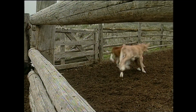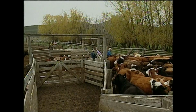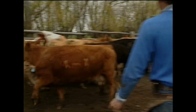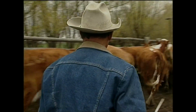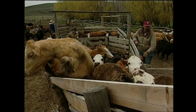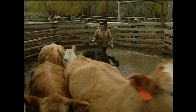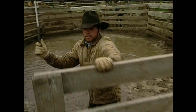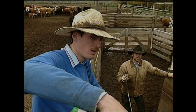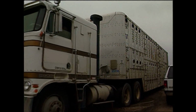Today's drive is a short one. Well, we made it anyway. And back at the corral, cowboys trade their horses for cattle prods. And with a poke, a push, and only one escape, herd the cows into a chute, up into a truck, and off to the range down the road, where they'll do it all again another day.